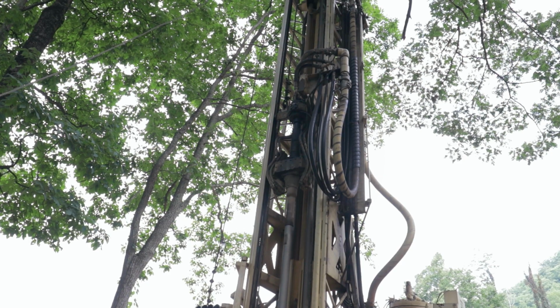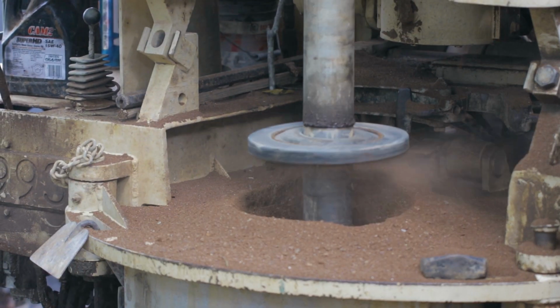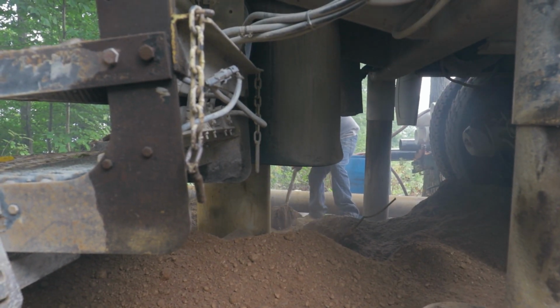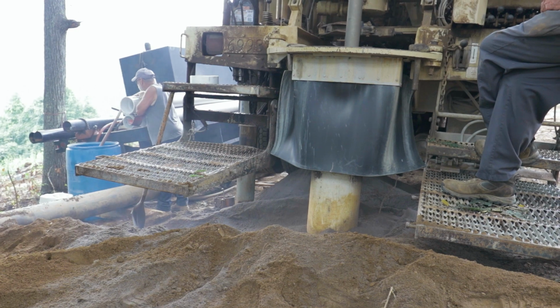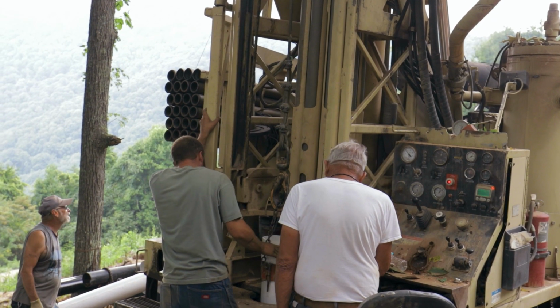It varies. So the first portion that they drill will be through soft or organic dirt, and that goes pretty fast. And then they hit rock. You can see the dirt coming up, changing colors. Rock is actually ideal. Once you get into rock with a well, there's no longer a need for casing, aka PVC sleeve or steel sleeve. So once that expense is out of the way, the well per foot gets much cheaper from the organic material down. So if you're into rock, that's what you want. You want to drill shallow and hit rock immediately, and then that's going to cut the cost of your well down substantially.